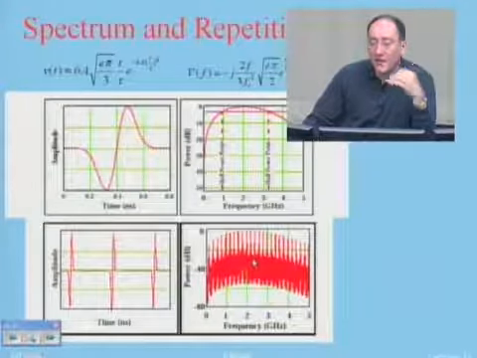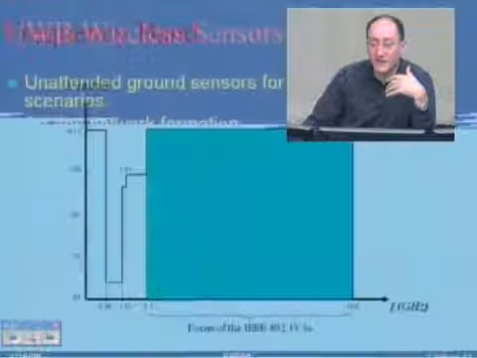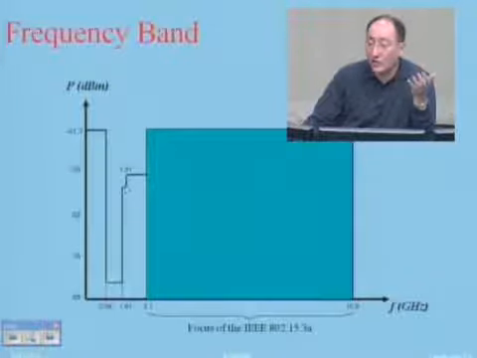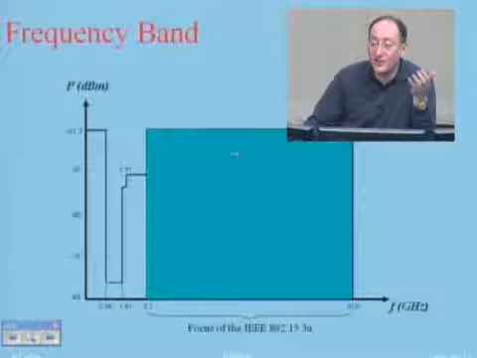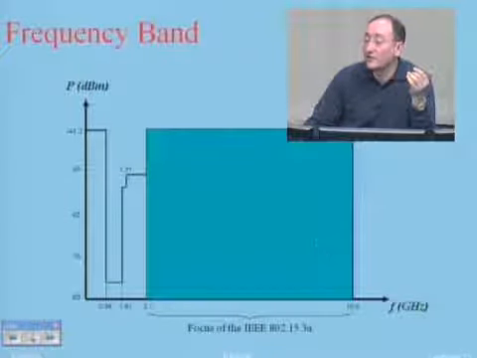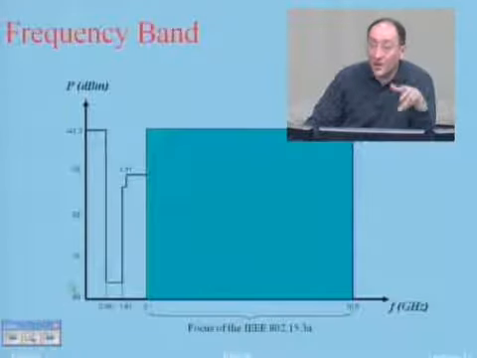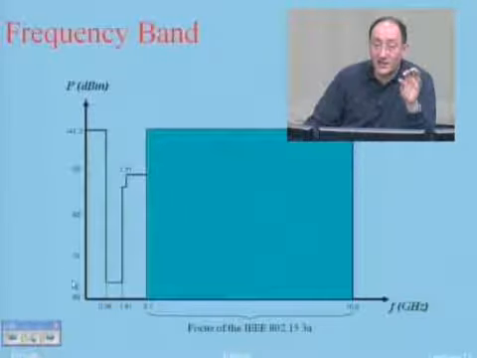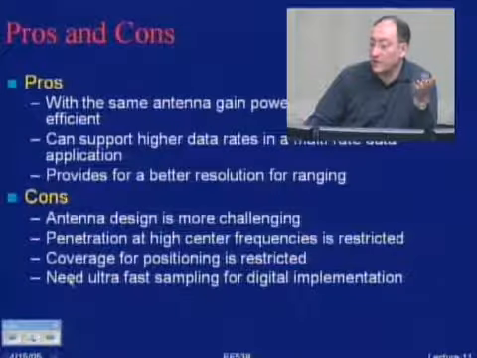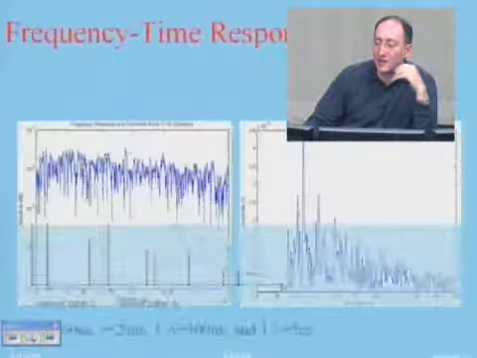Now, the FCC comes with some masks, like this. This is the FCC mask, for example. If you design a signal now, your spectrum should fit in here, for example. But the original impulse radio was fitting in here, between 0 and 5. Now you have to modify the filters. The filters originally were difficult anyway. Now they get even more difficult. But people are doing that, and there are some solutions around, and people are still continuing in that area.